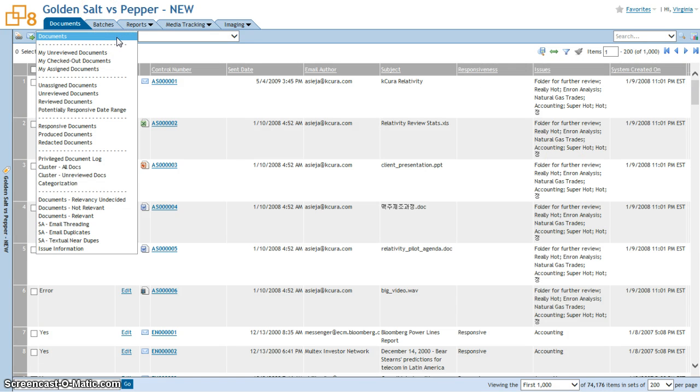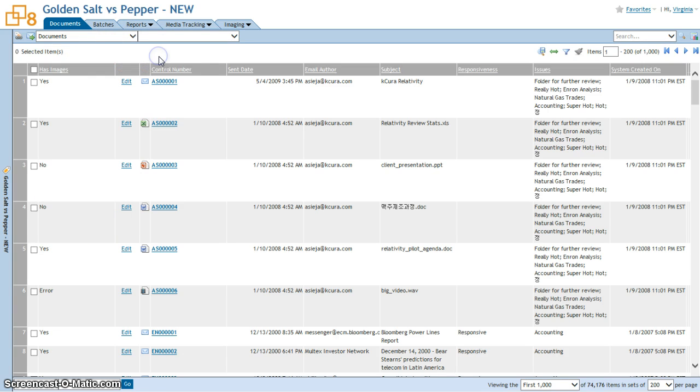This drop-down controls what we call views in Relativity. Views are canned queries that control workflow and a bit of reporting in general, but three things specifically. We have columns displayed across the top, the criteria that's pulled back for each of those fields, and then it usually has a default sort order.